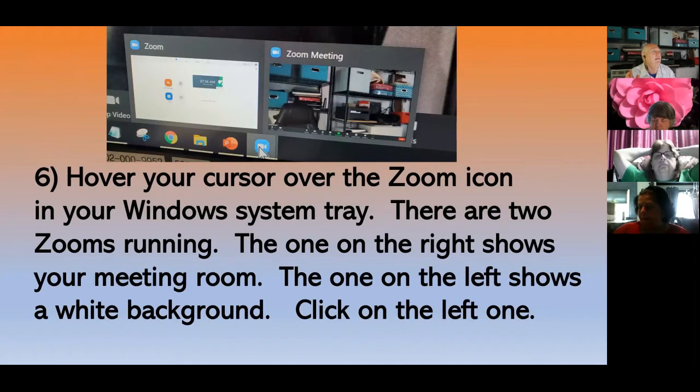Yeah. You hover over the cursor at the bottom of your screen. You have a system tray in Windows at the bottom of your screen, and you hover over that.